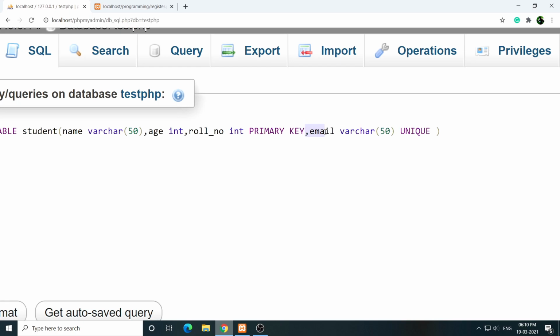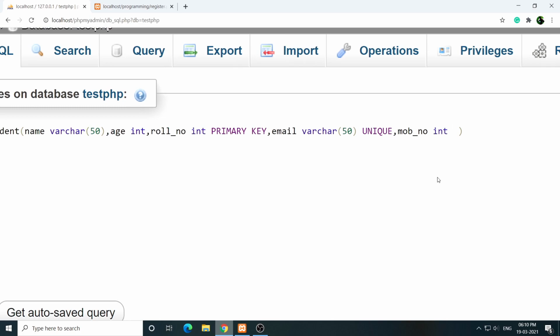It means all the values that it takes must be unique, but it will hold null values. It can hold null values, because it might happen that some students may not have an email ID. So in such a situation, it will accept the null value, but the values must be unique. Let's say I keep mobile number as another field. In this case, even mobile number can be unique, right? Because two people cannot have the same mobile number. So in this case, I will keep it as unique.